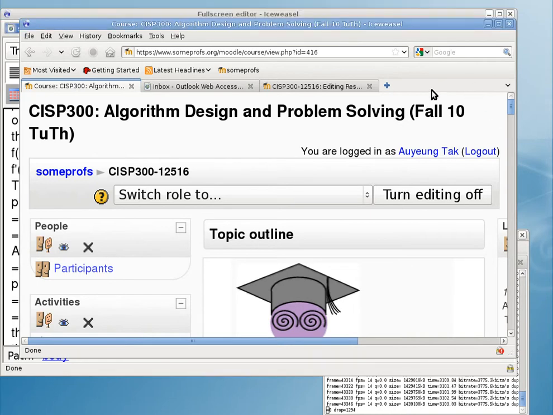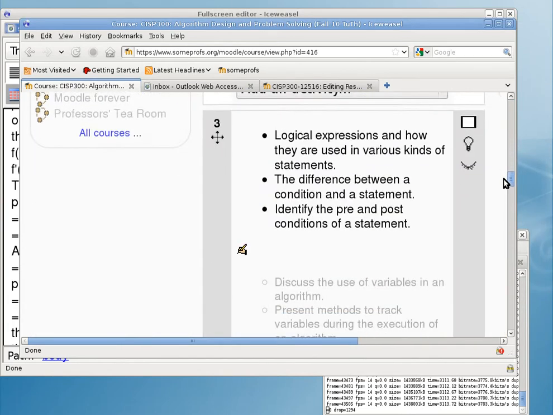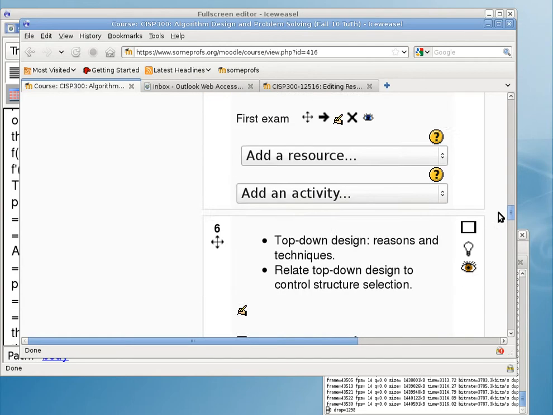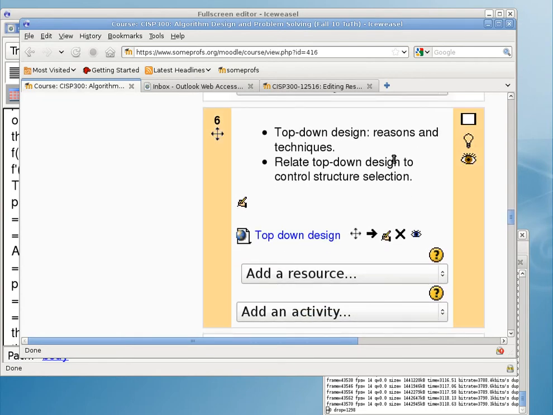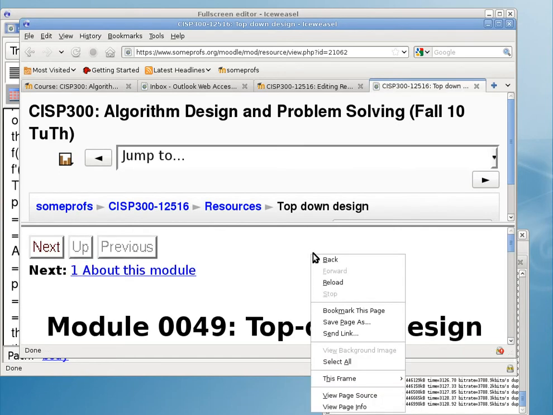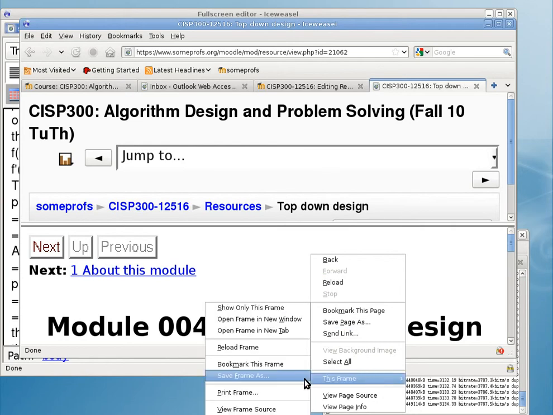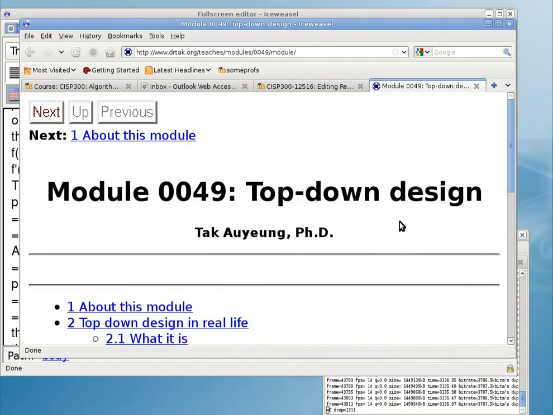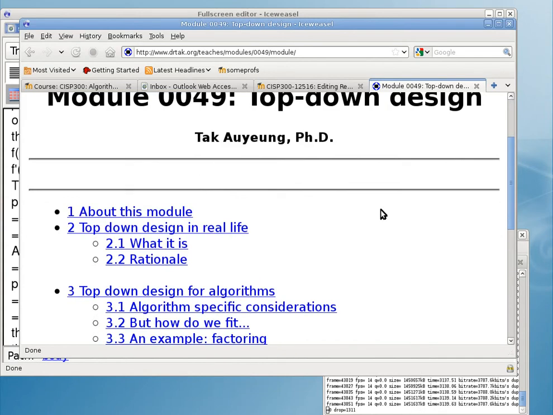Okay. So with that out of the way, and most of you will be glad to know that we won't see it again until the final exam, because the final exam is comprehensive. So we will see this again in the final exam. For the time being, we'll move on and talk about top-down design, which is something that's really easy to understand because we do it on a daily basis already. Yes? Have you already talked about mods? Mods? Nope. No, this particular one we'll talk about mods. Okay. So let's talk about top-down design.